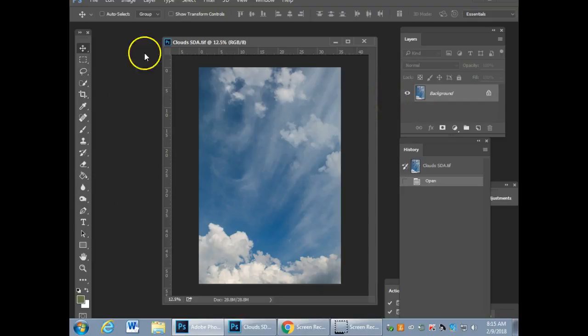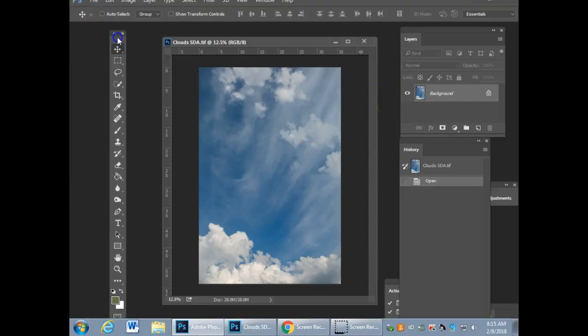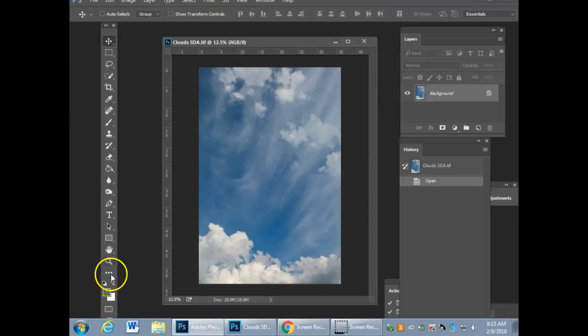So the first thing we need to know is that over here, this is called the toolbar. And it has a whole bunch of little icons on it. We're going to learn what many of these icons are. In Photoshop, one of the things that you need to know is that there are a bunch of different ways to do the same thing in Photoshop. I'm going to show you generally 2 or 3 ways to do it. And you can choose, or I'll tell you that I want something done a specific way. Depends on what it is.